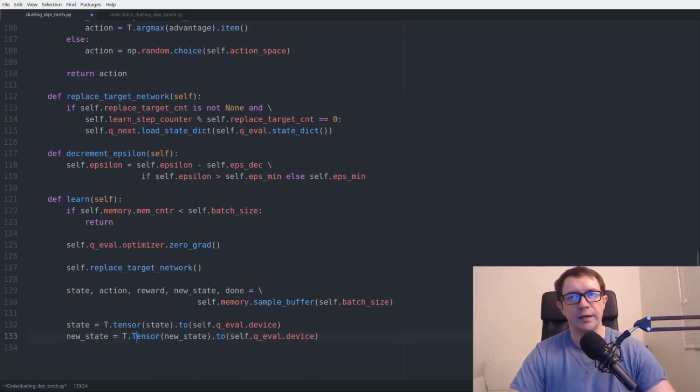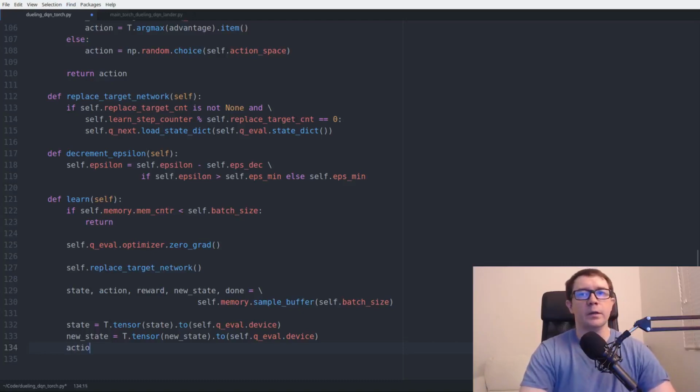And there's a very nuanced point here. If you say T.Tensor with a capital T, it is a different thing from saying lowercase T.tensor. The difference that I found is that if you use capital T, it will select some default type based on whatever PyTorch thinks you want. Whereas if you use lowercase, it will preserve the data type of the underlying variable you are casting into a tensor, which is what we want. We don't want to go from an integer to a float32 because then PyTorch complains. So make sure to use lowercase t for tensor. Just kind of an obnoxious point. It isn't immediately clear by reading the documentation that that is the case. I had to find that out through trial and error.